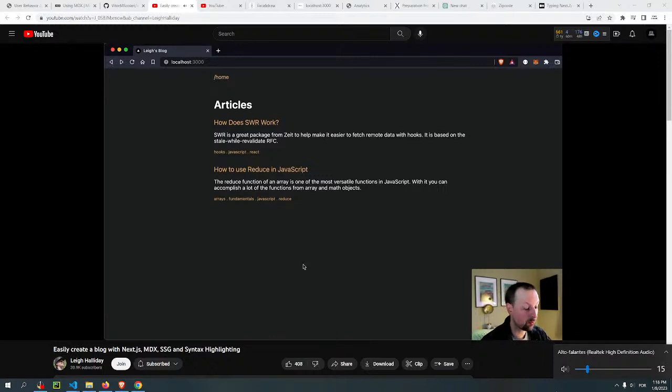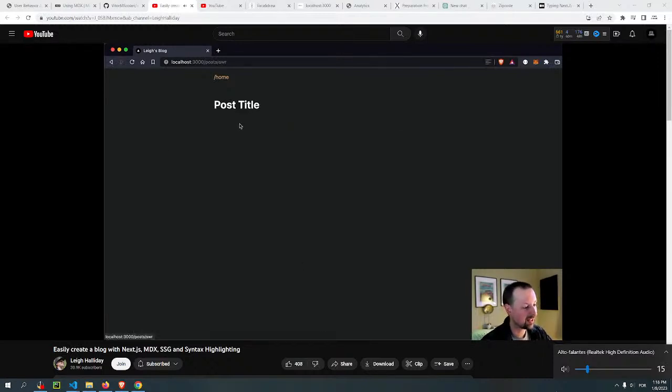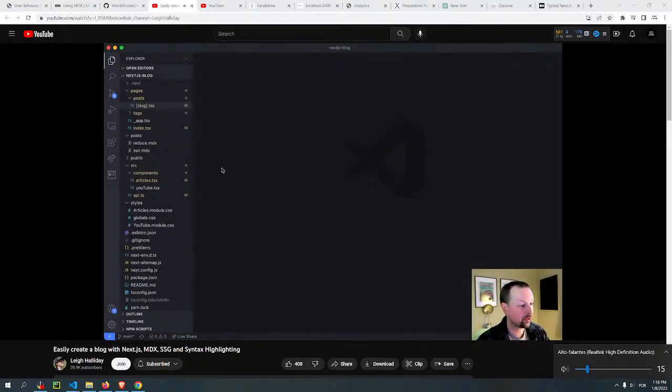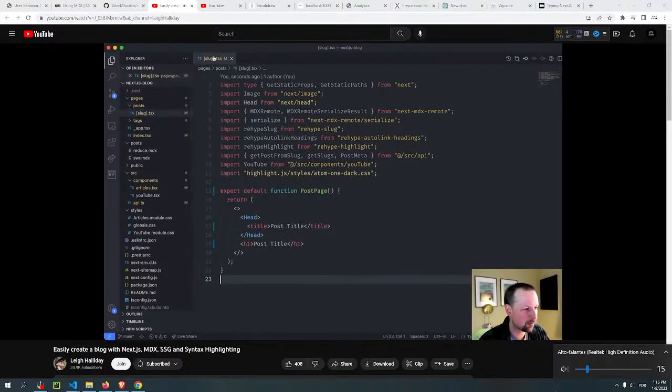So we've built out the homepage. Now we need to click in and build the actual details page for each post. So the code for each post lives inside of pages, posts, slug. Slug being the dynamic part that would be like SWR, reduce, or whatever you've named your blog post. And this may seem overwhelming, like how many imports do you need in this file? This is insanity. And yeah, it is a little bit insane, but we're going to walk through and talk about what each one does, because there's a lot that goes on in this file.